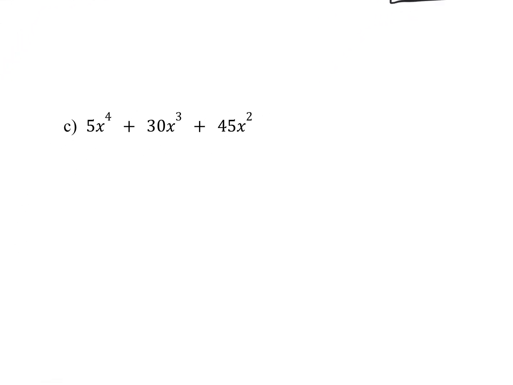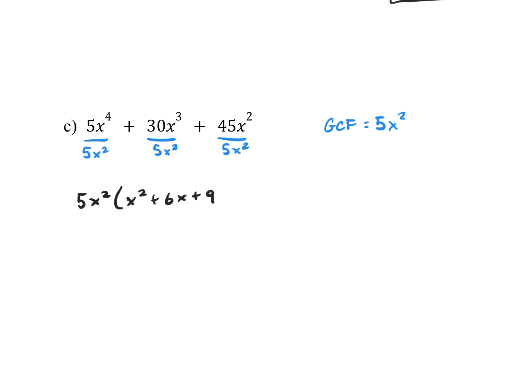All right, now let's look at this one here. We always, again, check for a GCF first. I notice all of the terms are divisible by 5. That's the largest thing I can divide into all 3. And then I notice that my smallest degree for x is x squared, so degree of 2. So that's going to be the biggest thing I can divide out of all 3, because again, it has to work for every single term. So 5x squared is my GCF. Make sure to place it out front. It is a factor. And I'm left with x squared plus 6x plus 9.